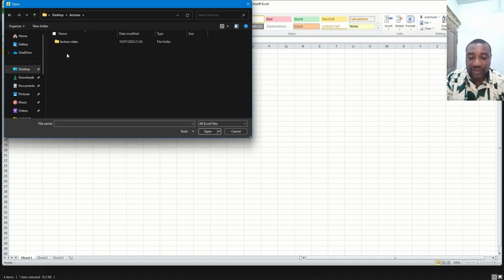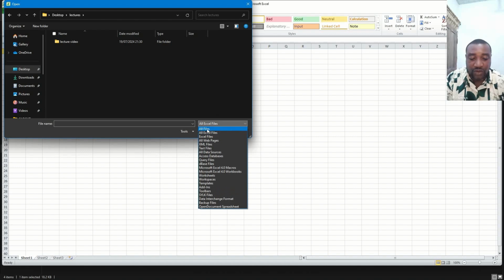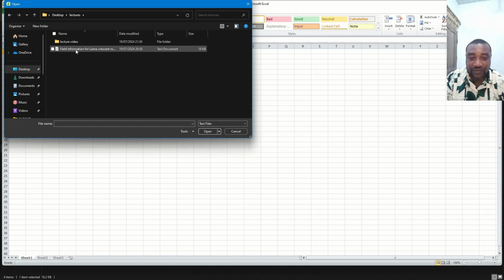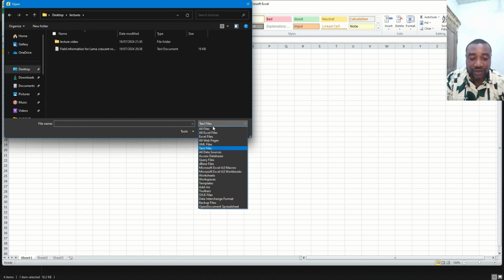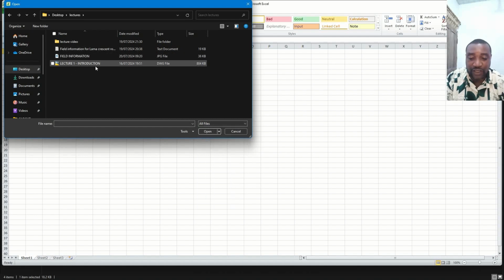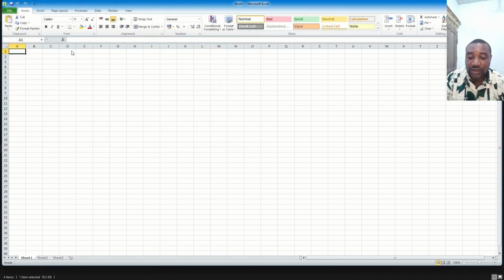The text is not an Excel document, so I have to select all files. Or you select text file, so you can bring the text file for you. If I select to read all files, it will show me all the files here. But the Excel format is mostly not showing, but I want to open this field information.